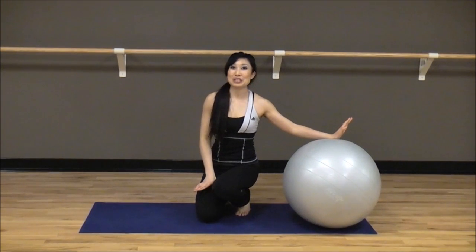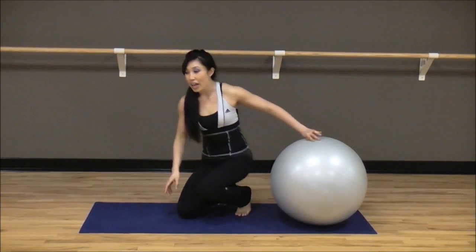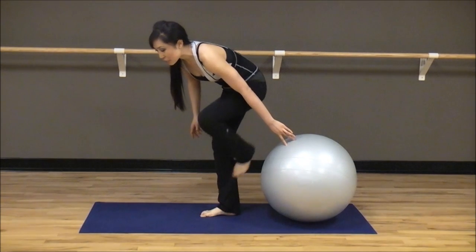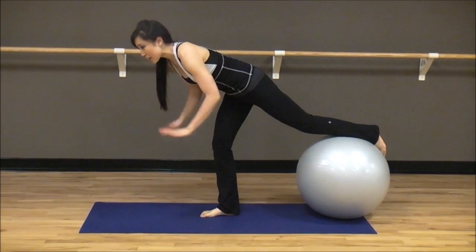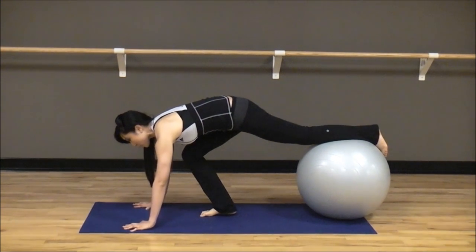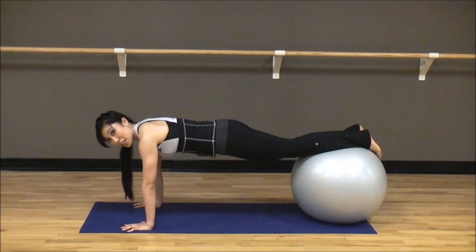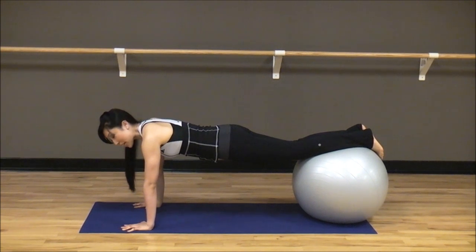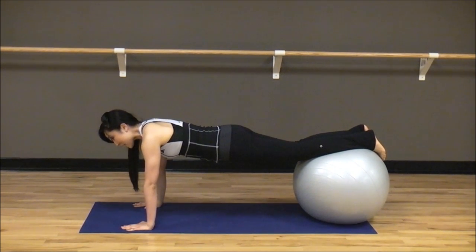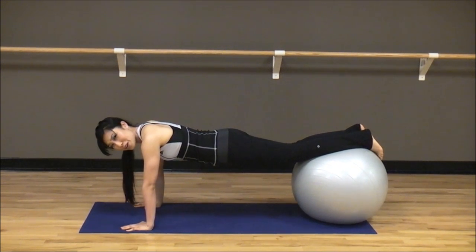So you've got your ball — super excited. I want you to go ahead and place both your feet on top of the ball. How I like to do it is place one foot on top, gather my balance kind of like a T-stand, and then plant my hands right on the ground in front of me. I have my shins on the ball, so I am in a complete plank right now. Suck that belly button in. I'm going to start off with one of the hardest moves — just to get it over with.